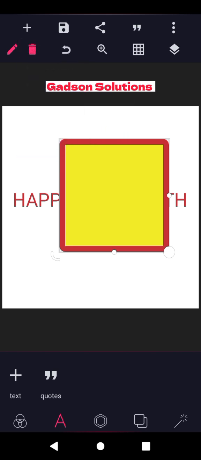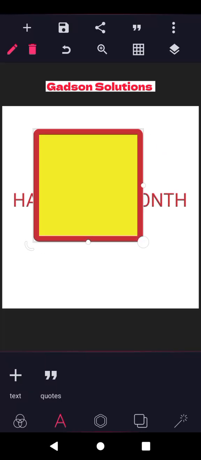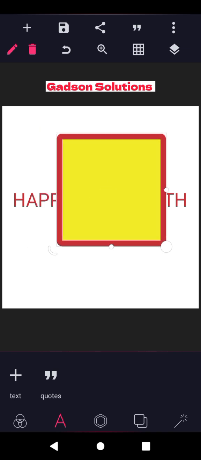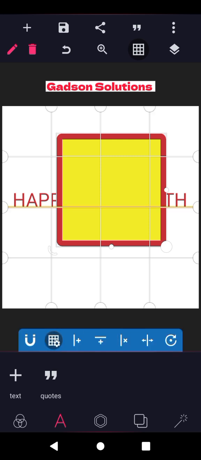Now let me remind you of something. This white background that you are seeing here is called the canvas. That's your work area. This is what you are using to work. Whenever you are making use of anything on Canva or on Pixellab, ensure you create space. Look at this square shape up here. Once I click on it, this is what helps me know how to create shape. So always leave space for all of your designs. Okay, I will set one here, copy it, set it here, and bring another one here.